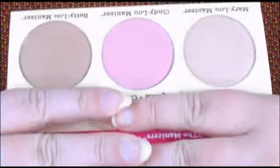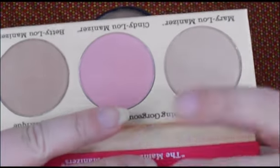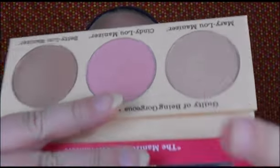Going in with TheBalm's Manizer Sisters palette, I try to do some damage control with that blush high on my cheekbones, and then decide to just go ahead and highlight my whole face while we're at it.